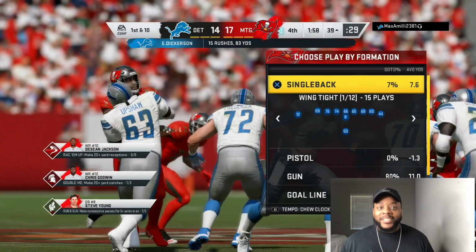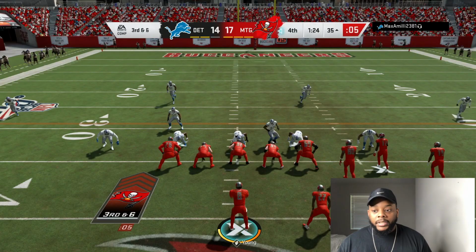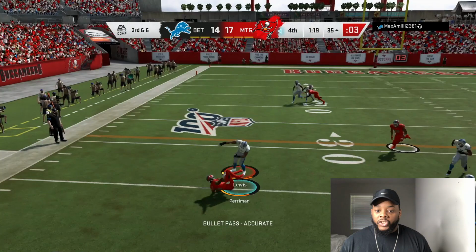Let's go. Second and 12. I'm just trying to get short passes, bro. Honestly, I don't want nothing. I just want to run the clock. All right, we got a third and six. I'm just looking for a drag route. Anything just short, bro. Honestly. There we go. If he could have got the juke move off, man.